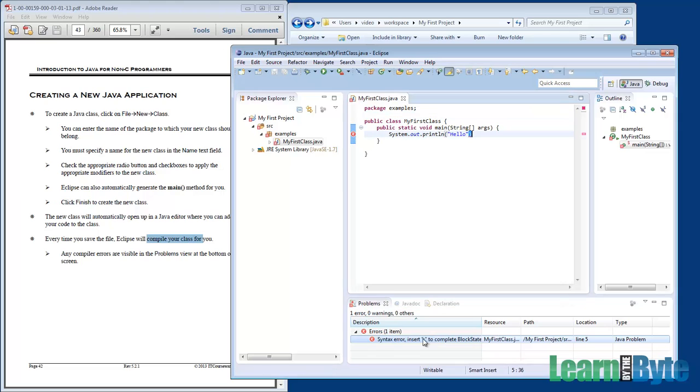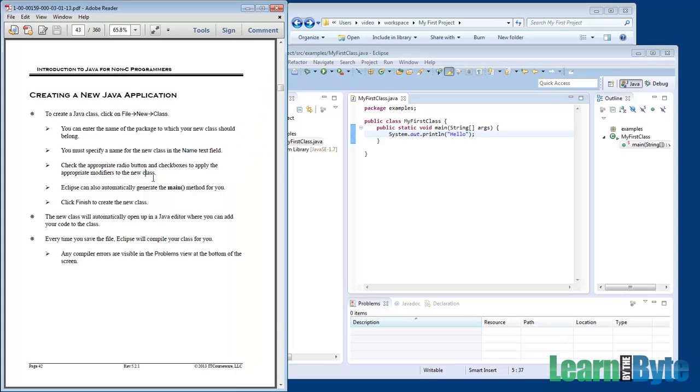And you can double click on an error down in that problems area, and it'll try to take you to the line number where it thinks the issue is at. So if you haven't saved yet, like I added the semicolon, notice I haven't chosen save yet. It kind of grays out the error, so it has like a little gray X. So it used to be a problem, but until I save, it hasn't cleared out that compiler error. So I need to save it for that to clear out completely.